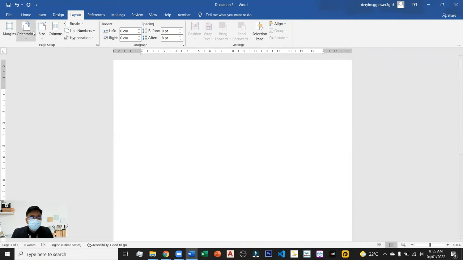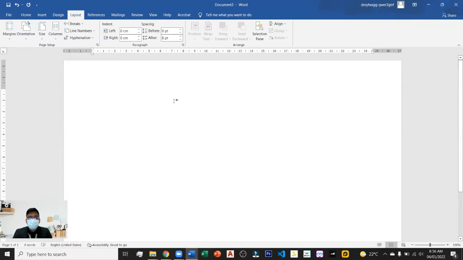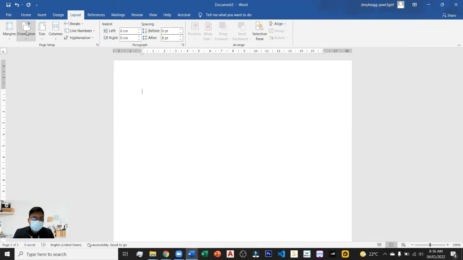Next, you can change the orientation of your document. Orientation is how your paper or document will look. When we're talking about portrait, it will be in the portrait layout. With landscape, you'll be typing more along the width of your paper or document. But for now, we're going to use a portrait orientation. I'm just showing it to you.